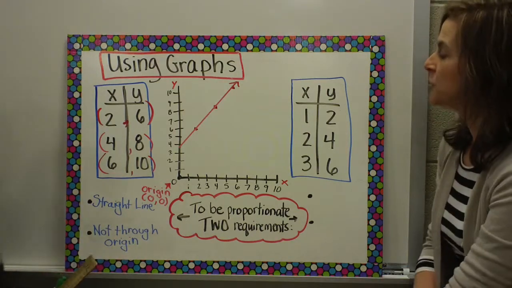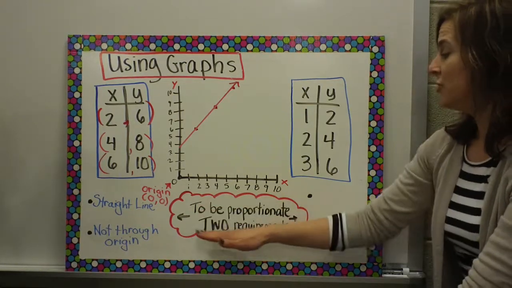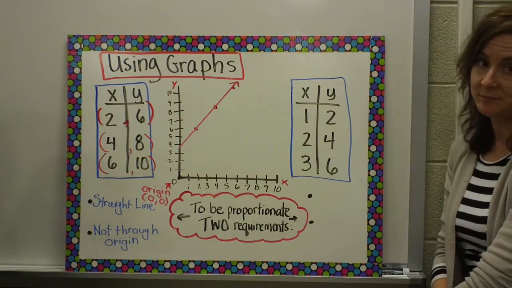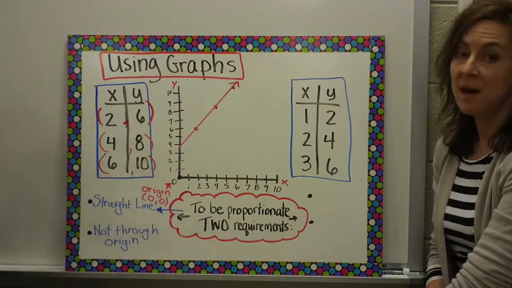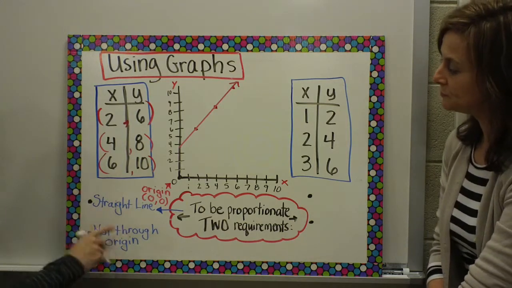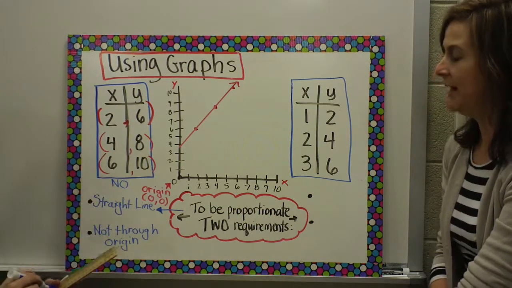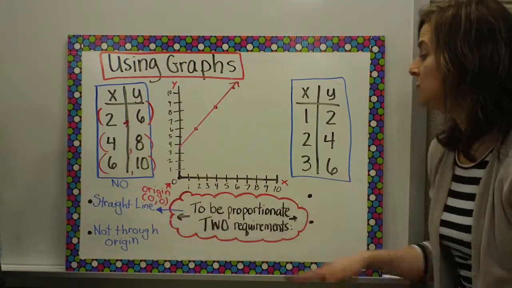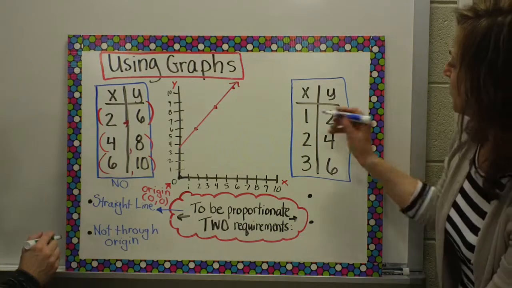Now, one thing you need to make sure you have written in your notes is that to have a proportional relationship demonstrated, there are two requirements. One is you need a straight line. And the second is that it must pass through the origin. This one does not. So this is not going to be a proportional relationship. All right, and when we're explaining and showing our proof, here it is. We have one of the requirements, but you need both. Let's check with our second table to see if we are going to have a proportional relationship.